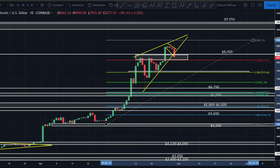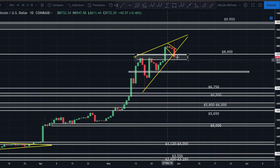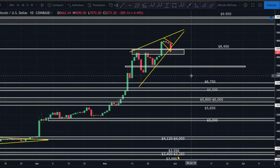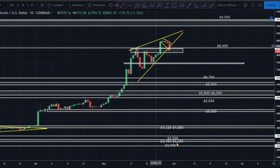And is this the larger 35 to 45% correction that we've been waiting for? It obviously is a possibility, guys. But yes, I do think that if that correction is going to happen, it does look to me like this would be it. I mean, all signs are, as I said yesterday, guys, it looks like we are topping out here. We're seeing a lot of signs of exhaustion.